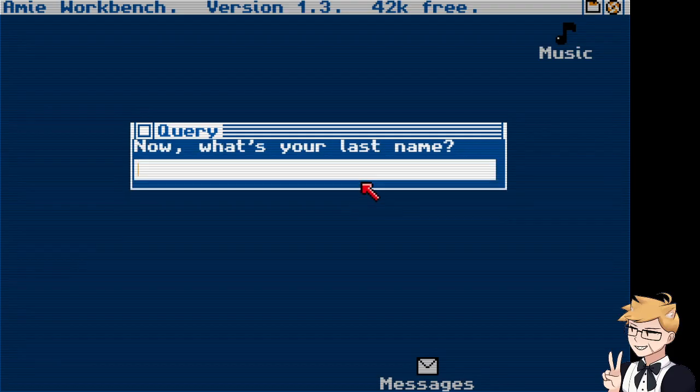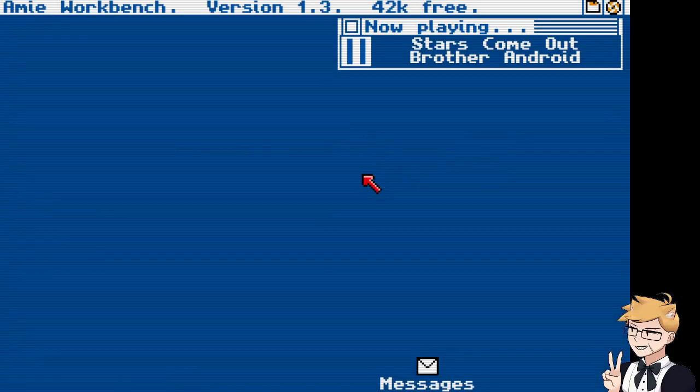Now what's your last name? Also, same. Nothing stars come out. Brother Android. Okay. Amy Workbench, version 1.3. 42k free. Ooh, a lot of free space.